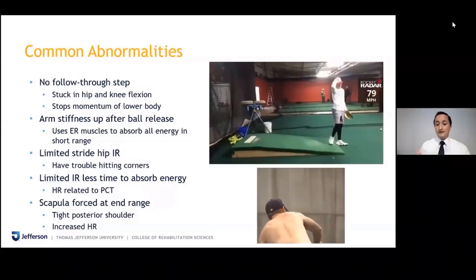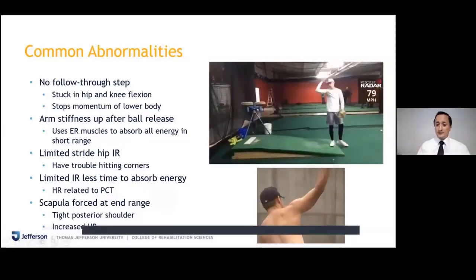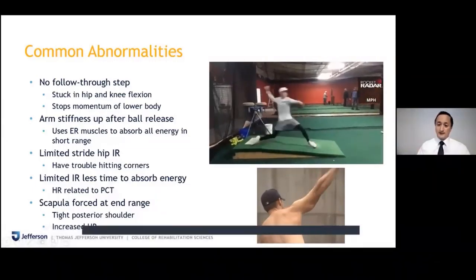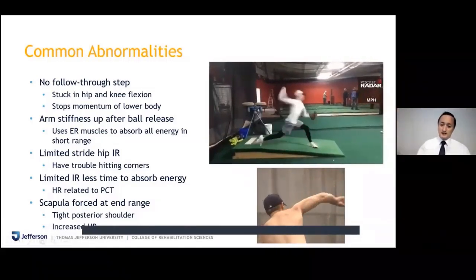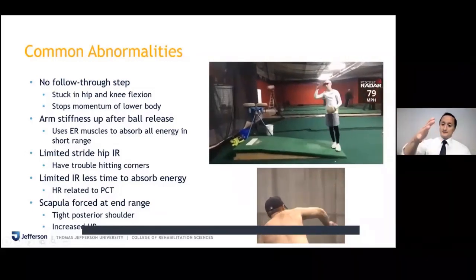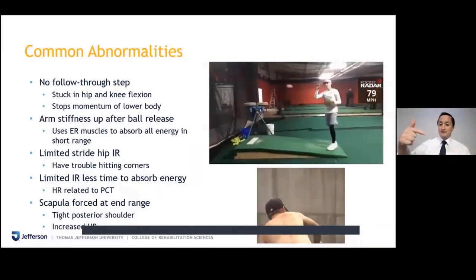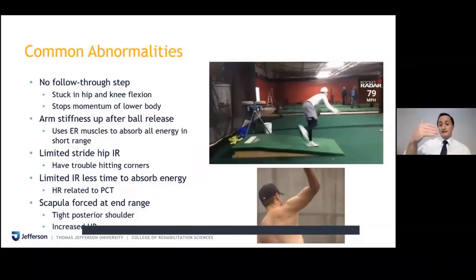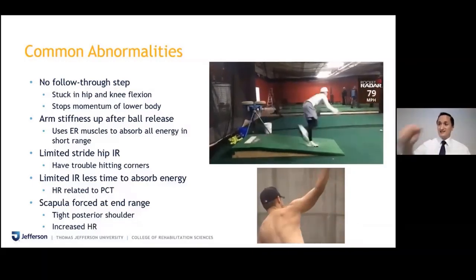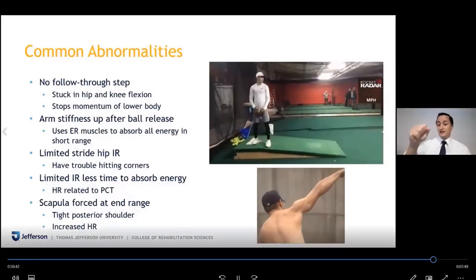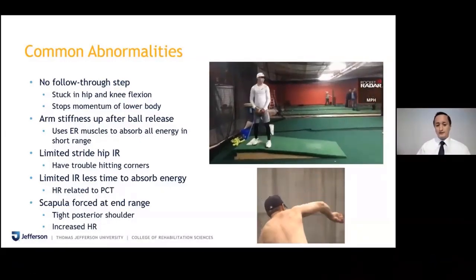If we run out of room in internal rotation on the shoulder, what really happens is it's going to progress up. And look at this high-speed video. Right when he gets into max internal, you could see the medial border of his scapula kick up. See that? See it kick up? And that's essentially all the slack taken out of the capsule and out of the shoulder, and now it's going to get propagated out to the scapula. So now you're forcing these scapular muscles to take this eccentrically high load, high velocity, and that's not good for those muscles. All right, so we see a lot of issues there too.